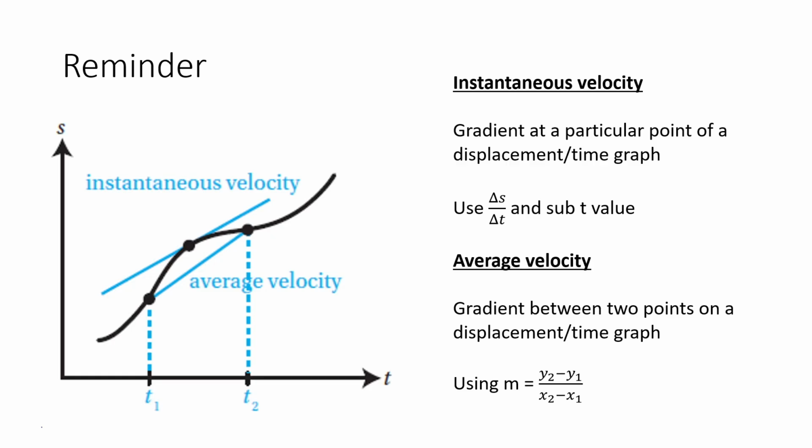If you're asked to find or any mention of average velocity, well, this is the gradient between 2 points on a displacement time graph. So here what we'd need to do is look at the 2 points, work out the change in the displacement and have this over the change in time. And again, let me just make a little note of that. So this here is going to be the change in displacement over the change in time. And again, these two things will come up in the examples that we're about to do.